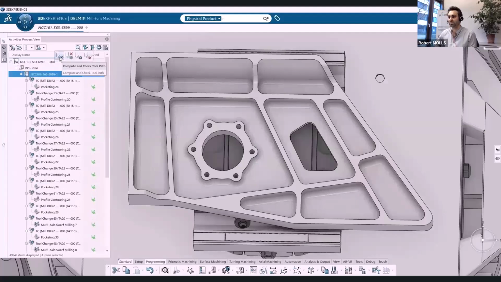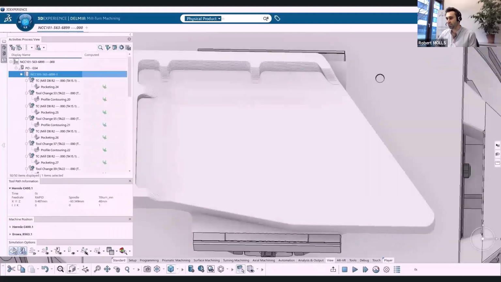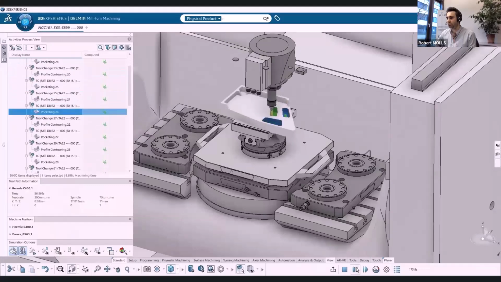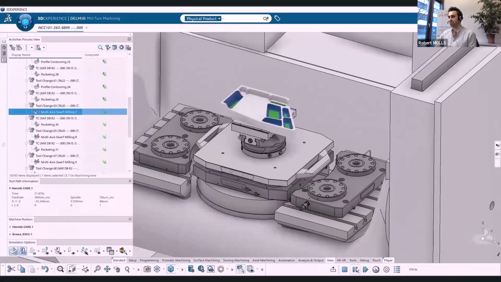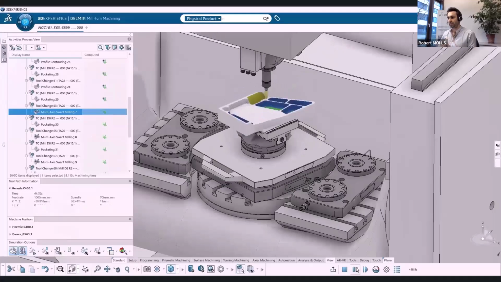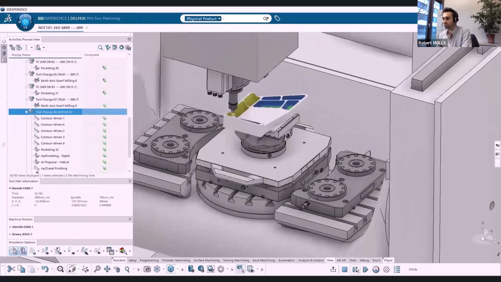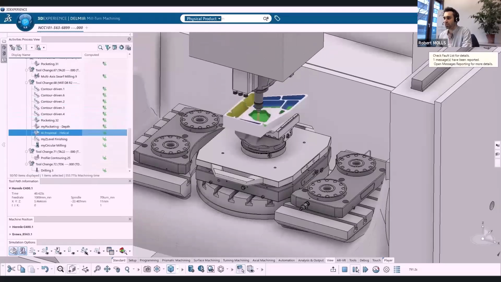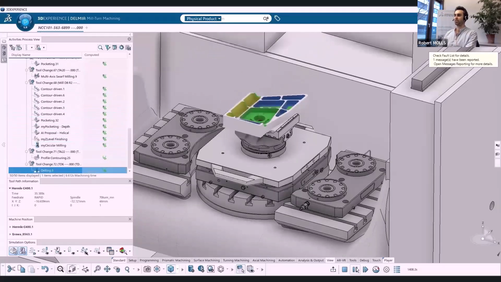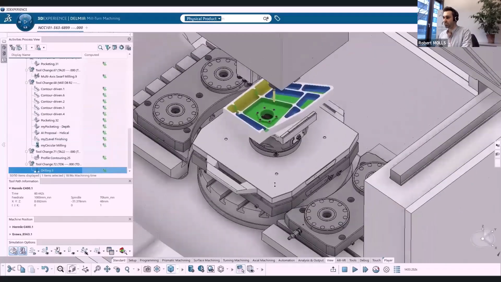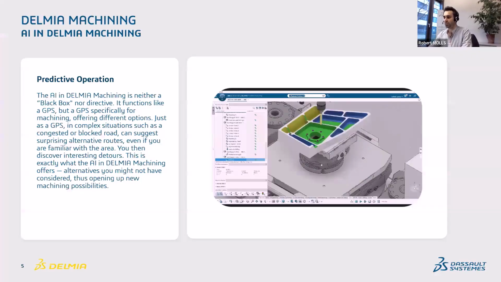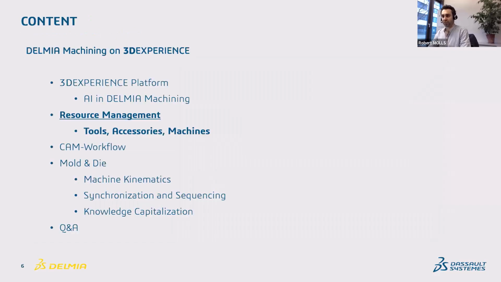With that done, we can calculate the toolpaths and start our machining simulation. As we can see, the part is being machined, and the area not covered by feature recognition can be done with the help of the proposals by the AI. With that said, I'd like to move on to resource management.